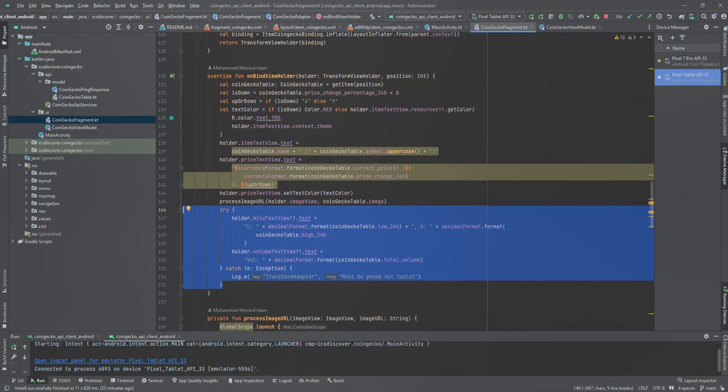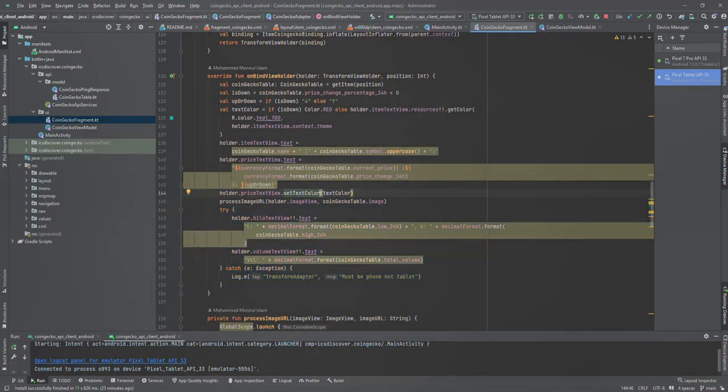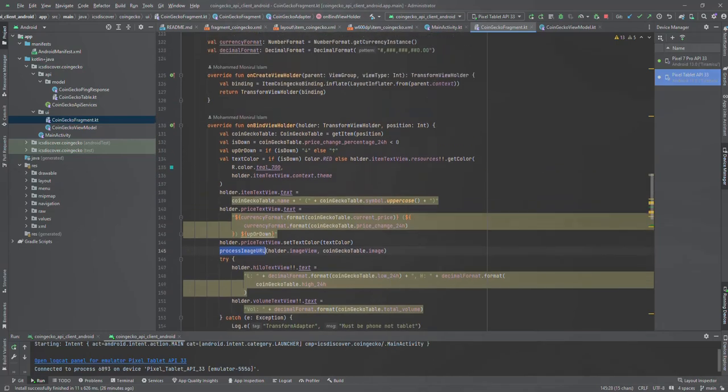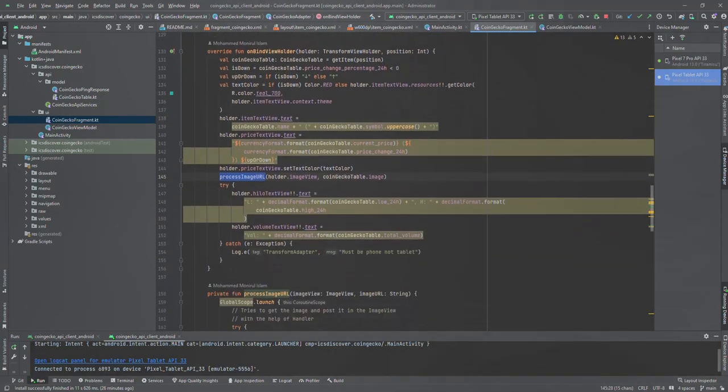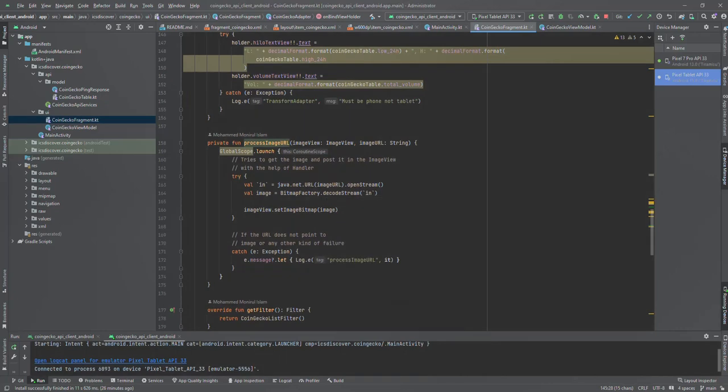So that's what's happening. And then I was talking about rendering an image, and this is the magic method that does it: process image URL. By default, image view does not load an image directly from a URL. It can load from a URI, but that's from local only. So again, I had to do some mumbo jumbo here. I had to create this little method right here. What that method does is it literally calls a URL, opens the stream, gets the bitmap data, and then sets this as a bitmap, of course, using the bitmap factory.